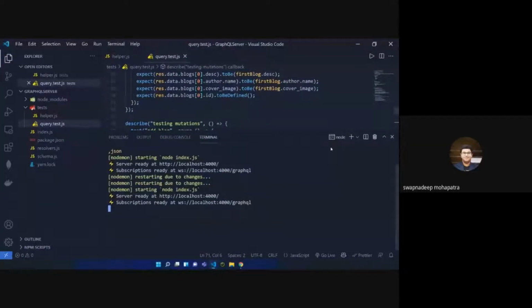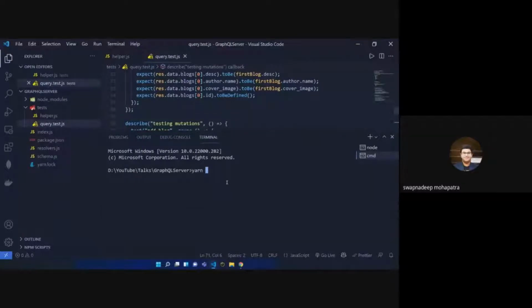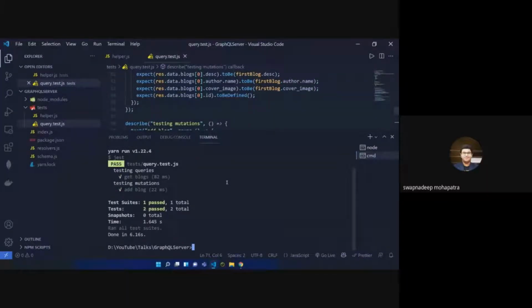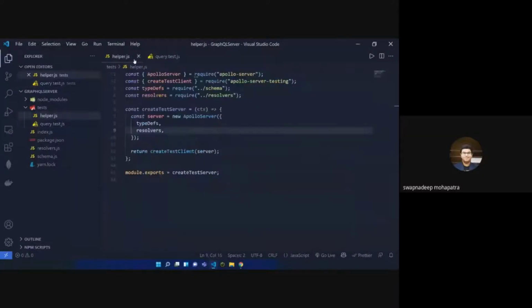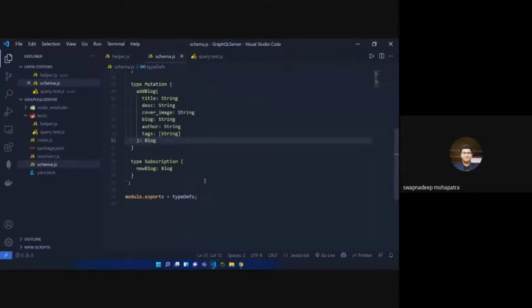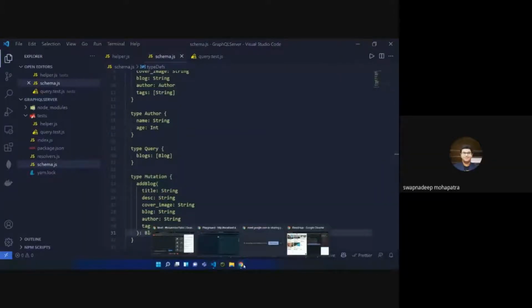Now if I do a quick test where we define our schema, the schema is defined on the backend. The schema is actually there in the backend. The schema is not there in the front end. This is the backend code that I am showing, and our tests are passed. The schema is there in the backend only. So now that's done. Testing is done.